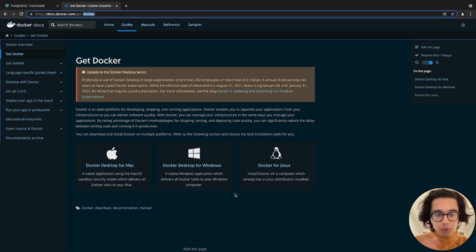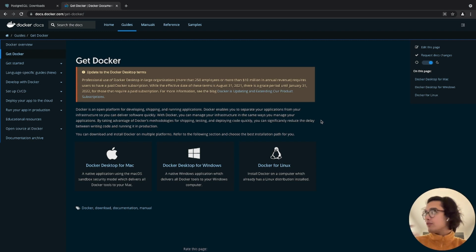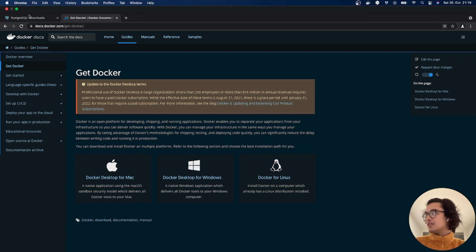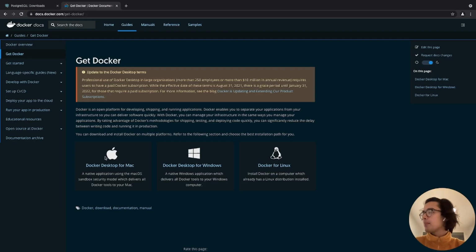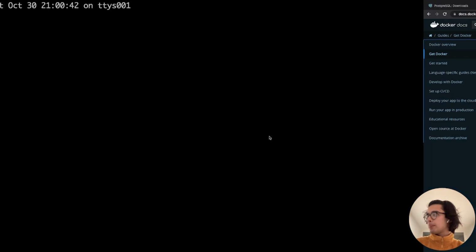I'm not going to go through the installation process, as first of all, it would vary if you were on a Windows system, as I'm on a Mac, so it may not be that helpful for someone on Windows. But the installation for both is pretty smooth. Once you have both of those downloaded, PostgreSQL is needed more for our FastAPI application in order for it to communicate with the Postgres database, less so for the database itself, and you'll see that later on in the video. And Docker is a pretty easy one to download and install.